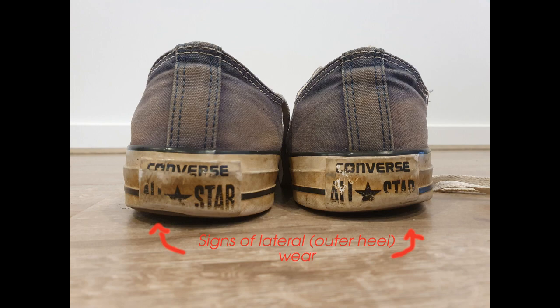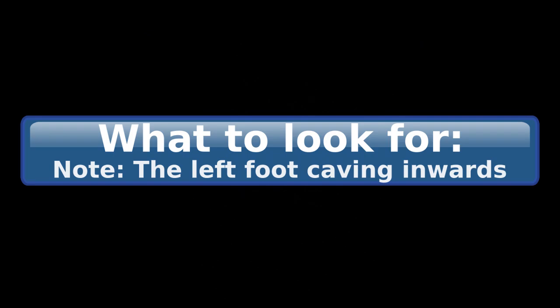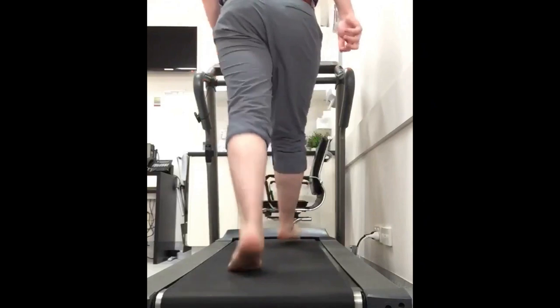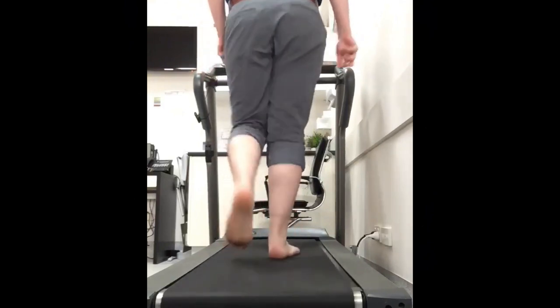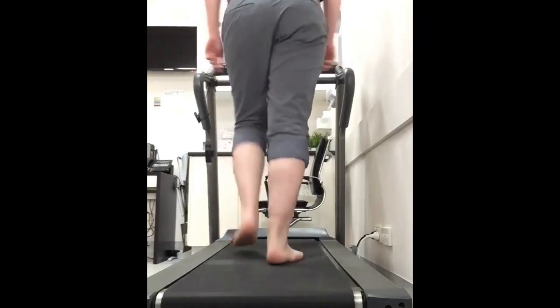We could see in my slow motion recording that I collapse a fair bit on my left foot. I've got a flat foot type anyway, so I'll be very prone to that. Are there any ways that runners could tell if they're collapsing in the way that their shoes are wearing out? Generally you could look at a few things — if you've got some running mates to have a look at how you run. The shoes may be quite worn out in particular areas, so you might have some hot spots. It can be a little more difficult to see if your arch collapses a lot, because a lot of modern day shoes have firmer foams, so they don't wear quite as quickly on the inside. A gait scan or a biomechanical assessment is probably a better indicator for how much you pronate rather than the shoe wear on the inside.